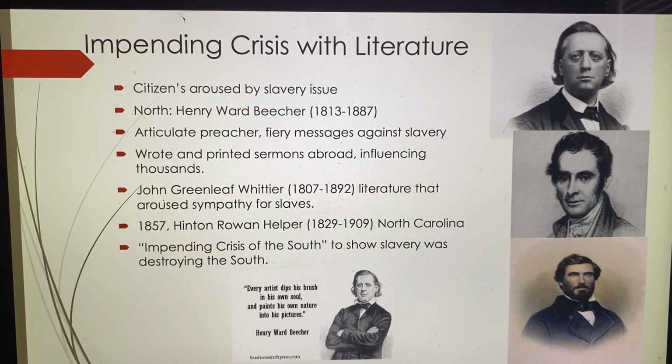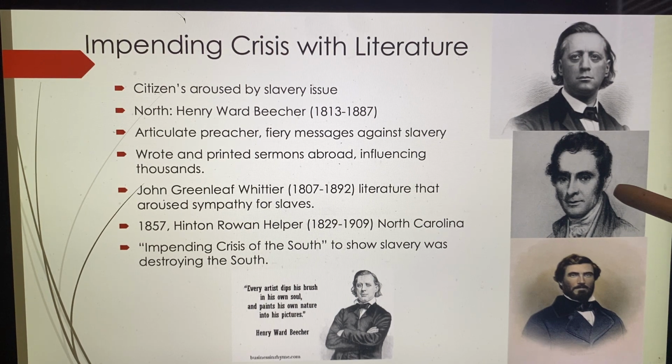Also, the crisis would get worse with the literature that was going on. The citizens in the North were being aroused by the slavery issue, as in the North, Henry Ward Beecher. Here's a picture of him here. He lived 1813 to 1887. He was a very articulate preacher, and he had a very fiery message against slavery. He also wrote and printed his sermons abroad, which influenced thousands of people. So his sermons were written down and people were reading them, right?